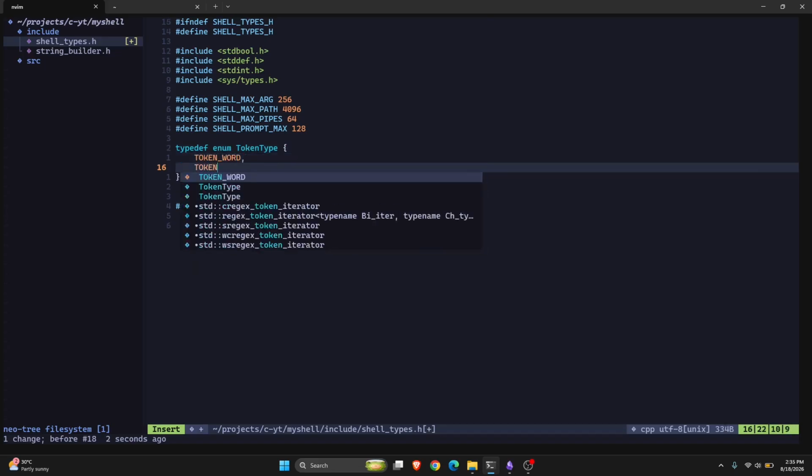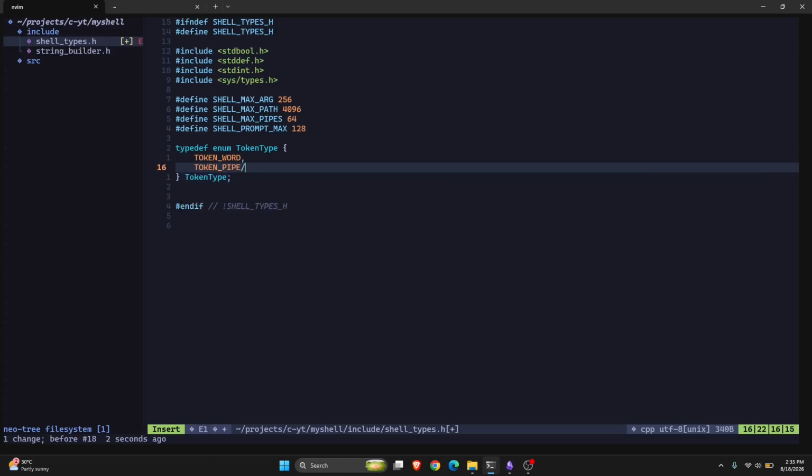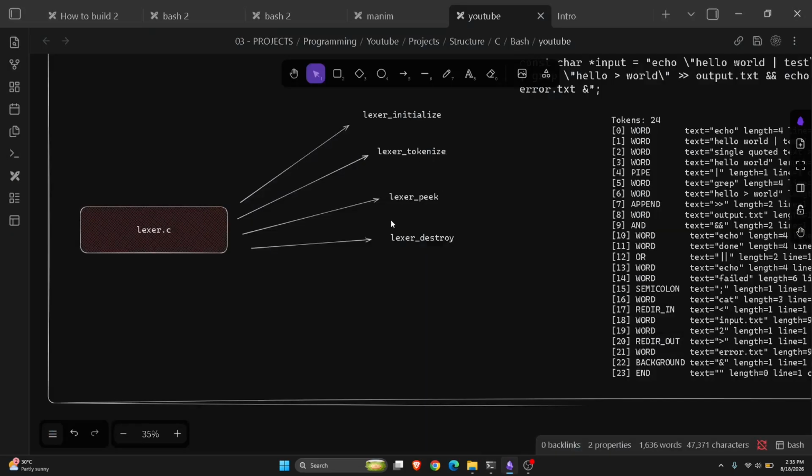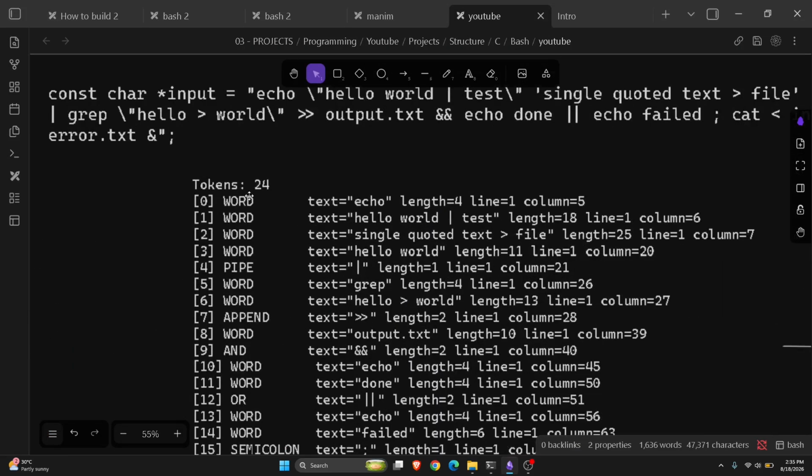Then we have token pipe. Now it will represent a single token, like if it's a normal word. Let me just show you. There you go, here. Now this is a token type. What is the value to which we are going to give the token word type? So it's something like this.